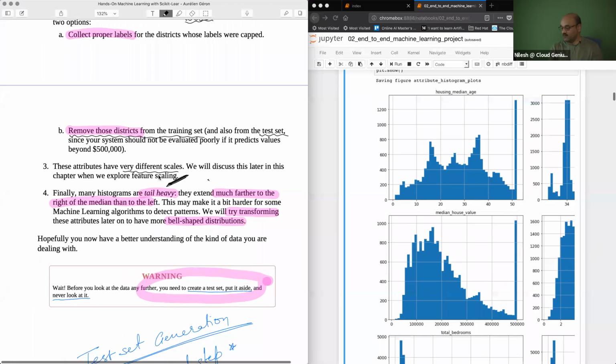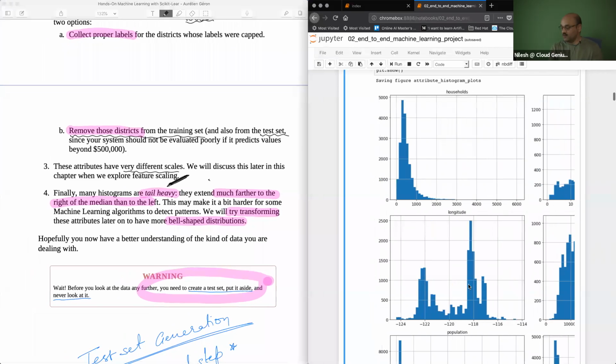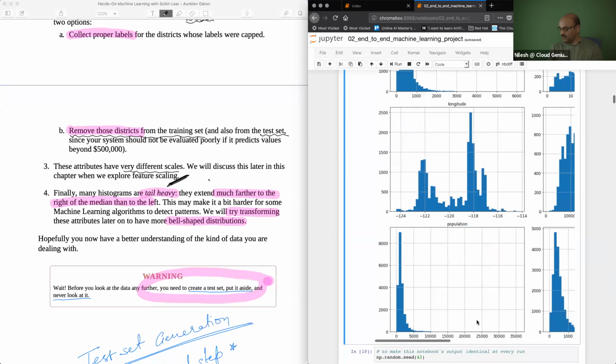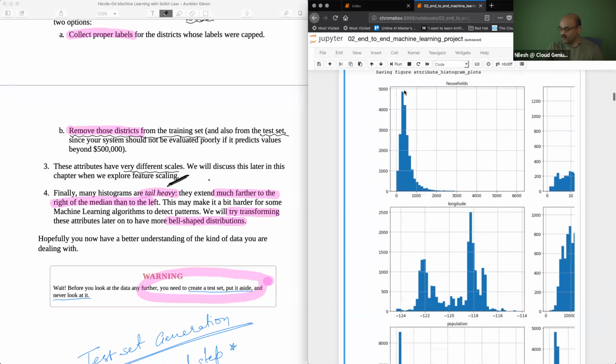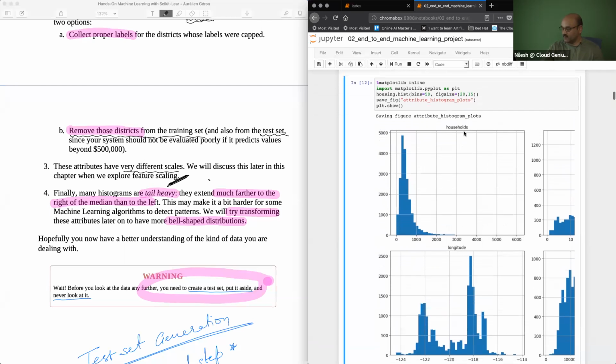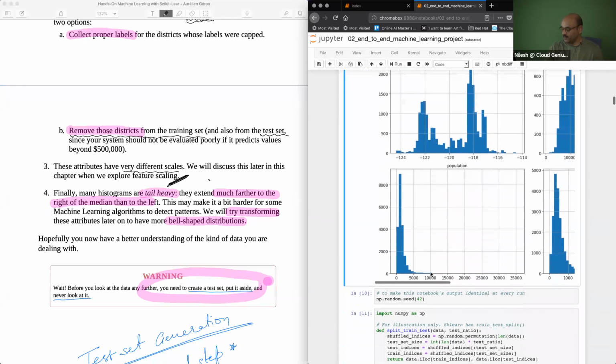We saw that when I called the data skewed, it extends in this direction all the way. You see that here also. The median happens to be somewhere in that location, and the data keeps on extending. The number of households is the same, as is population. The actual median is right here, somewhere in between.